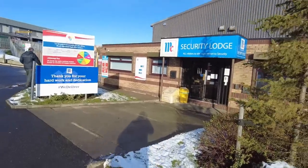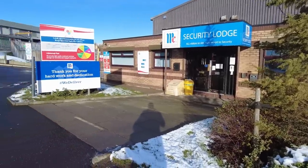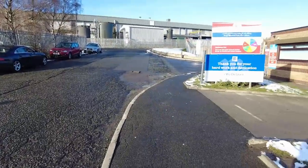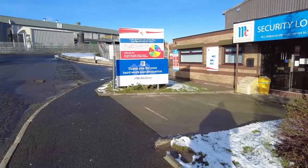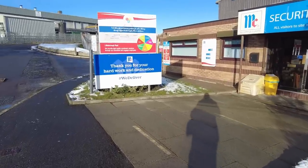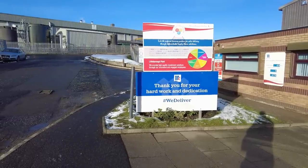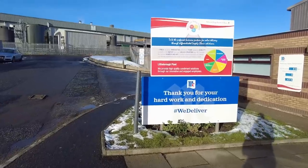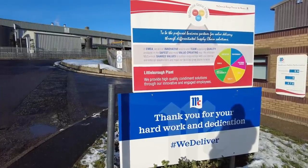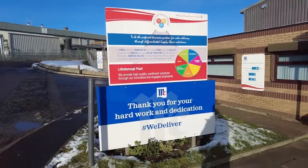While we're here waiting, we've got the security lodge here, saying all visitors must report to the security lodge. Just for the camera, I haven't actually been onto any of their property yet, because this road is public. I just clarified it with him. On this pavement and on the road where I'm stood, it's all public, so I've not actually been on their site. We have a little more information here than I got on the website. It says in EMEA we are an innovative end-to-end team supplying quality products in the safest and most value creating way. We embrace McCormack's shared values to sustain relationships with our internal and external stakeholders and make facilities a great place to work. Innovation, performance, customer service, cost, quality, people. That all sounds absolutely fantastic, doesn't it?